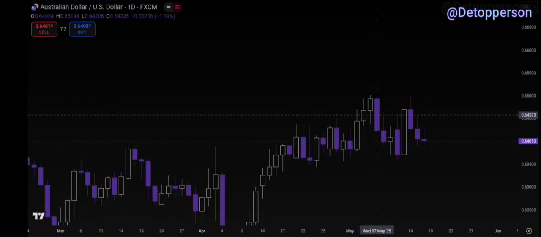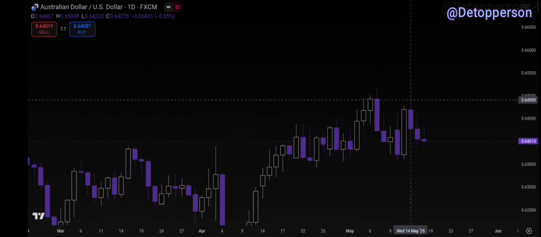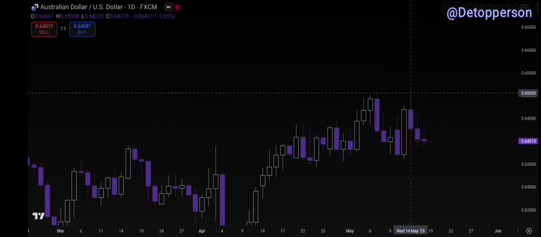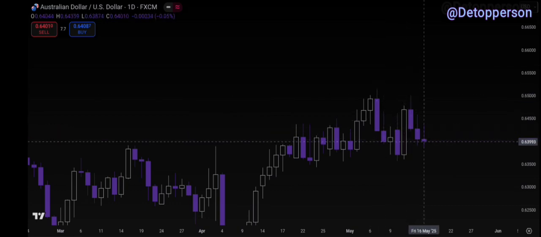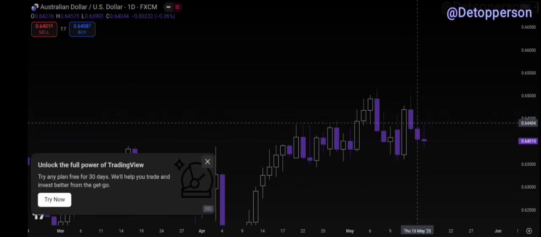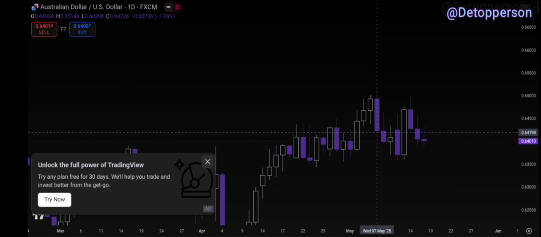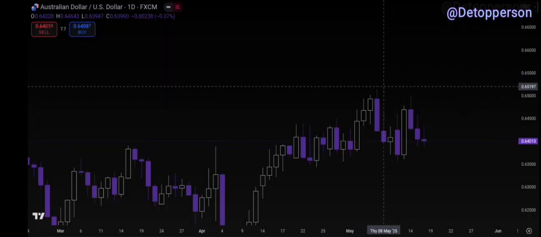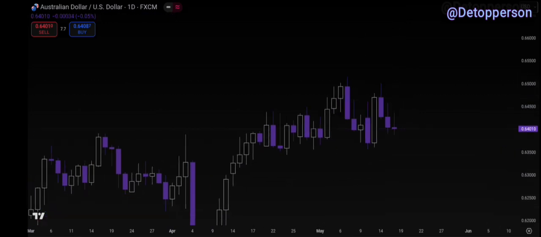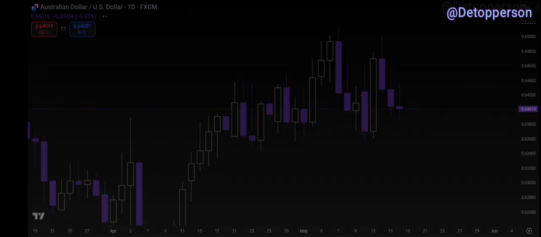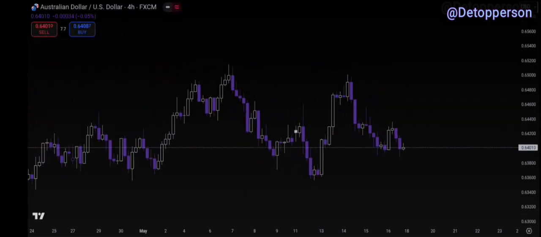So we have this high right here, we have this high, and price failed to take out this high. So this is a higher high, then a lower high, indicating that price will start dropping. You can see that ever since Wednesday, price has been dropping lower. I actually thought this was an SMT. Well, it wasn't an SMT. So this is actually a good confluence. On the 4 hour time frame, it's actually going to be clear right there.